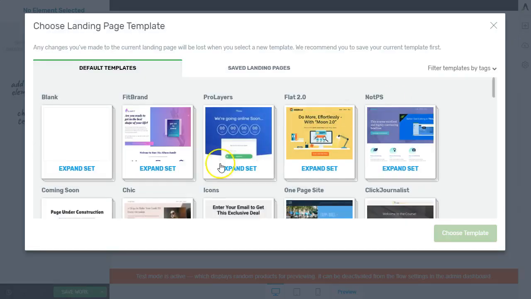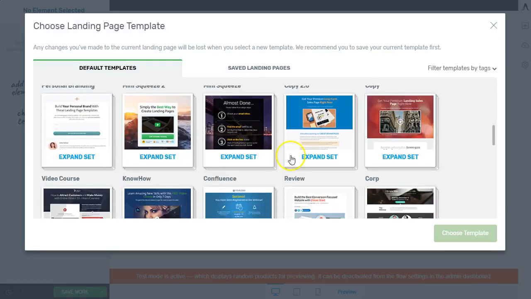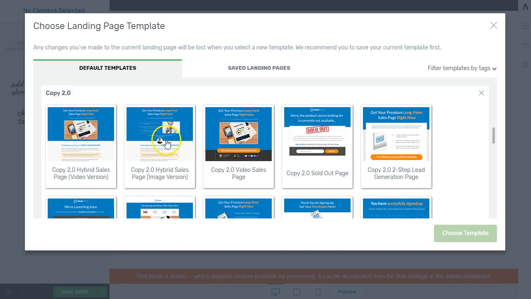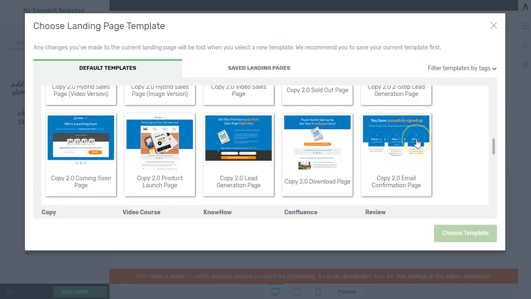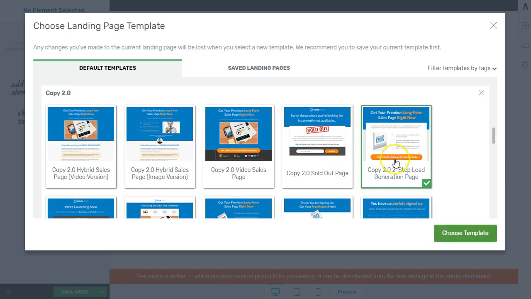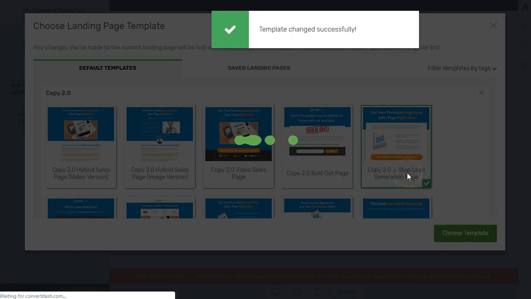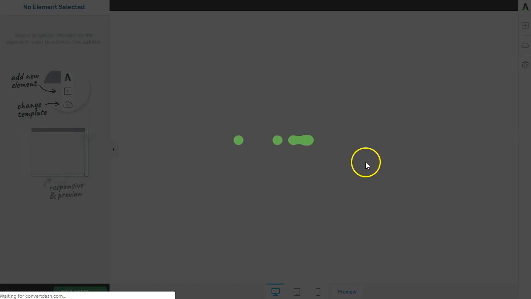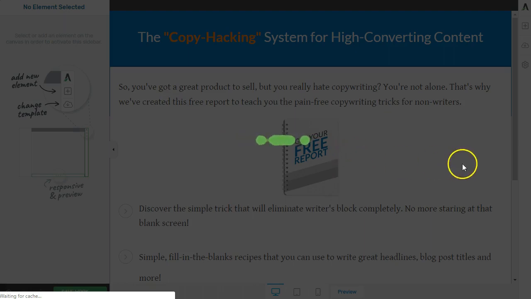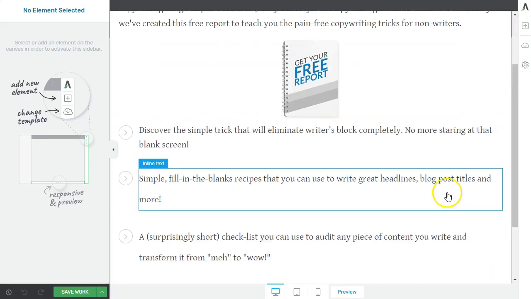So we can look for a template here. Let's go ahead and start with the template. We were using the copy one. So let's see here. What would look good? This lead generation form looks kind of similar to an upsell, doesn't it? Okay. So it's always good to start from someplace instead of starting from scratch when it makes sense. So we'll choose this lead generation page. And we'll just change the text so that it sounds a bit more like an upsell offer.